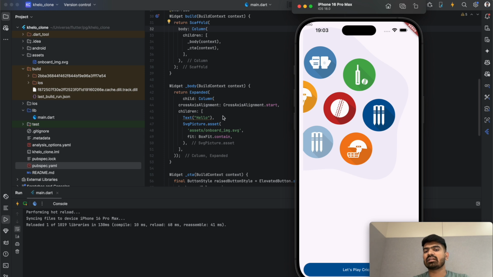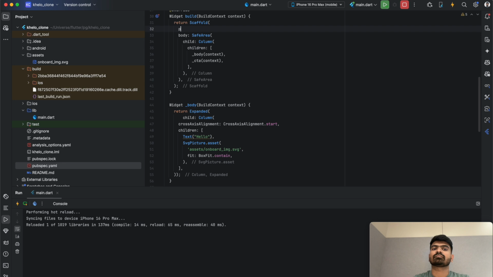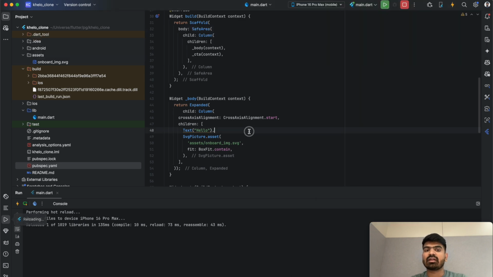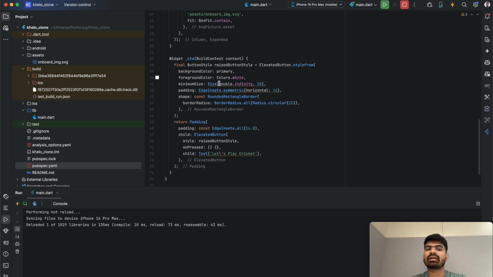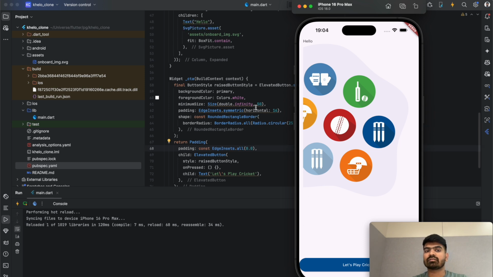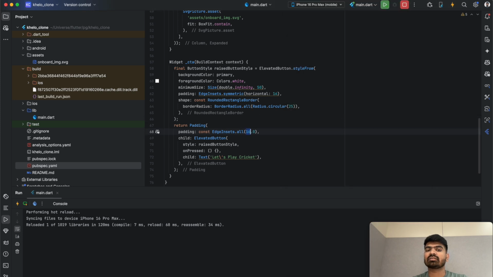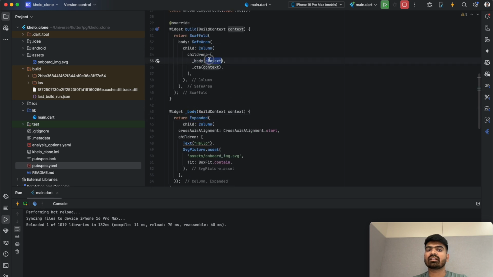I don't think it's added by the safe area. Definitely we didn't have that padding for the button, right? Because if we make this 0, then the button is basically fully expanding. So it's somewhere in this body that we are getting that.